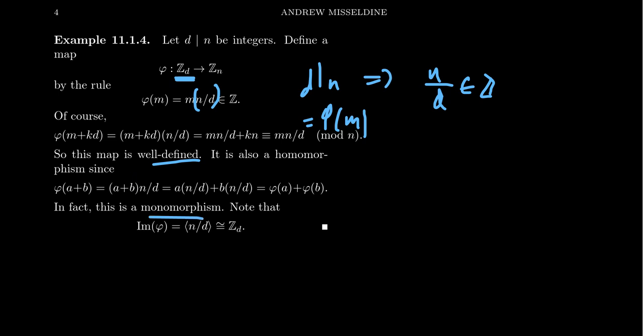In fact, this is an example of a monomorphism. That is, it's a one-to-one homomorphism. How do we know that this thing is one-to-one? So if you take phi of a and you set it equal to phi of b, then this would tell us that a times n divided by d is equal to b times n divided by d. For which, which admittedly, this is up to congruence. So you're going to have some type of kn going on over here. That's what you would see there.